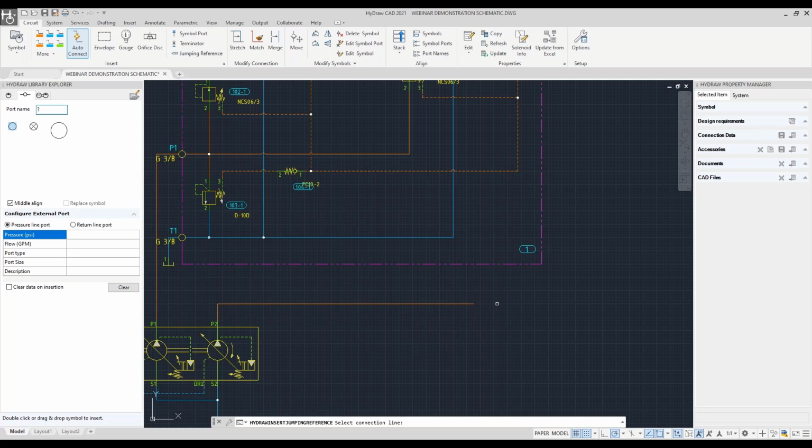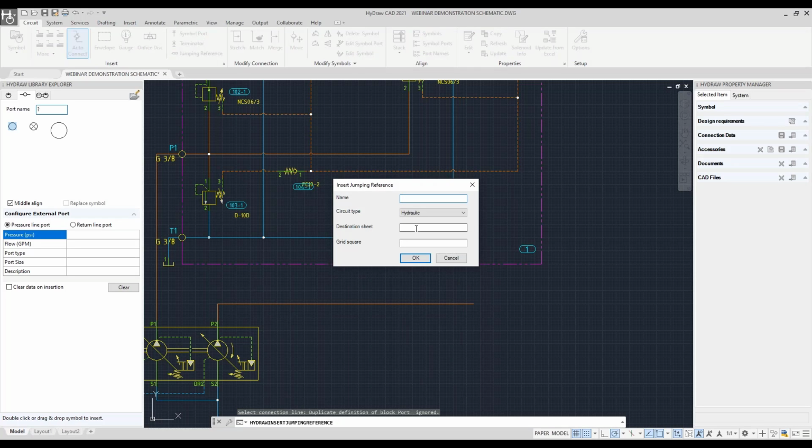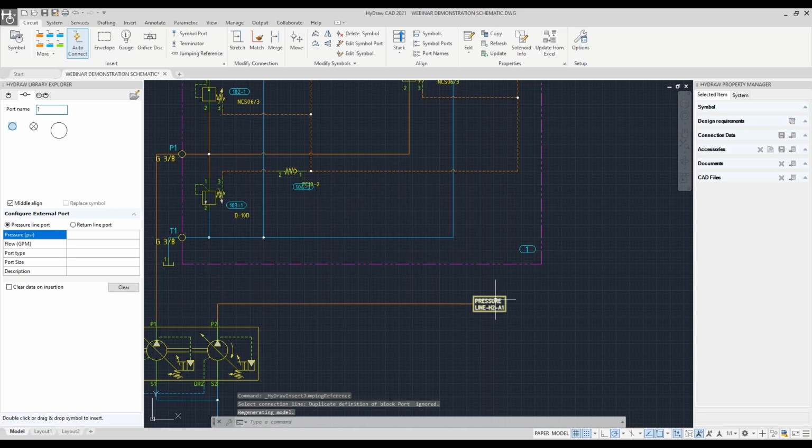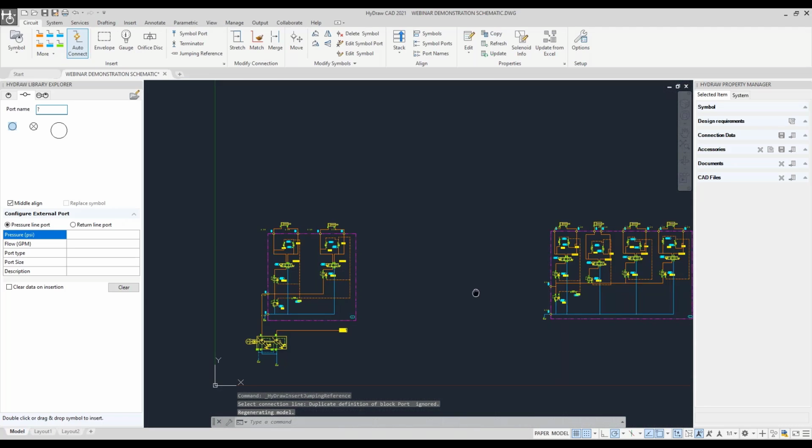And then we'll just create a jumping reference. And I'm just going to say this is the pressure line. It's going to be going to sheet 2. And I'm not really sure about the grid square it's going to be landing on yet. So for right now, I'm just going to say A1. And we'll have our first jumping reference.